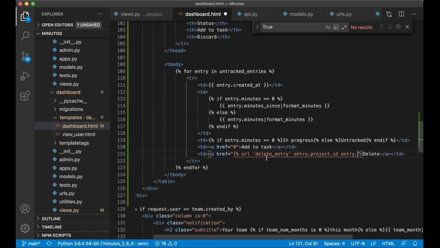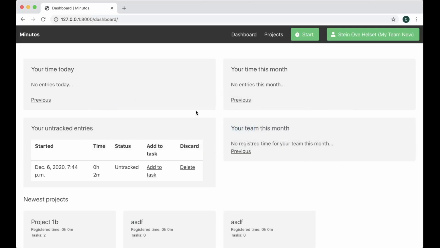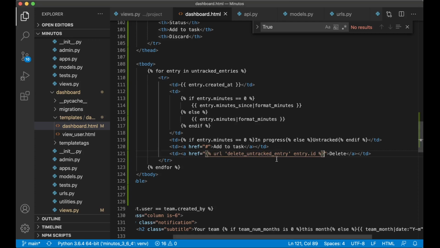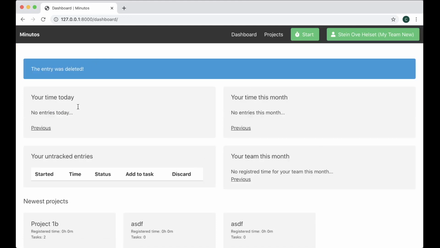And then inside the dashboard we use this view, and here we just say entry.id. Now we can save, go back here and refresh. No reverse, no, sorry, I have to add a prefix like that. Refresh. If I click it now, the entry was deleted and we don't have anything here.